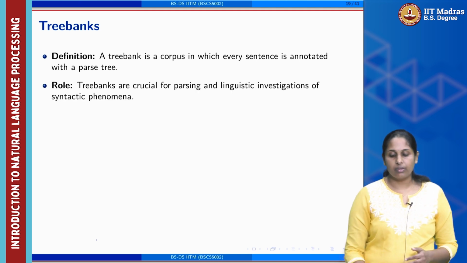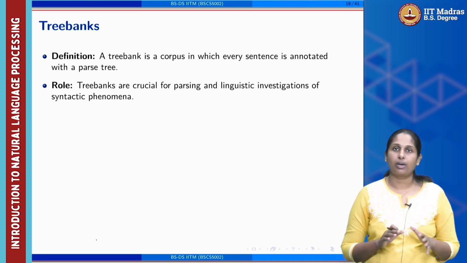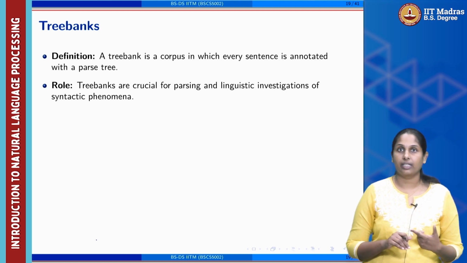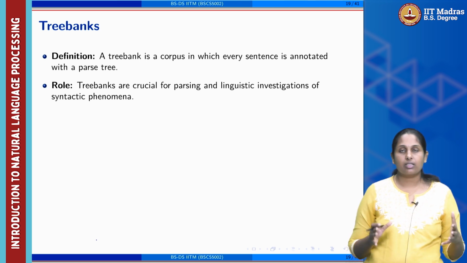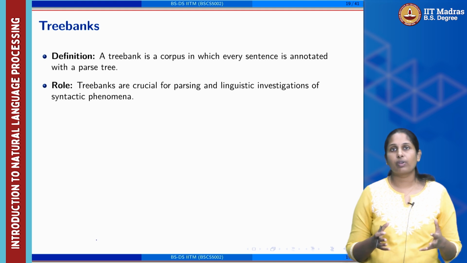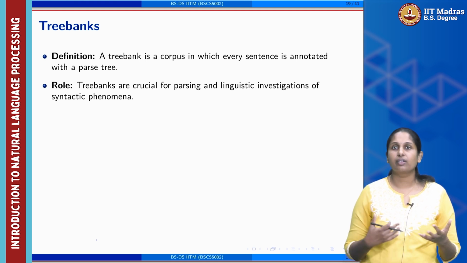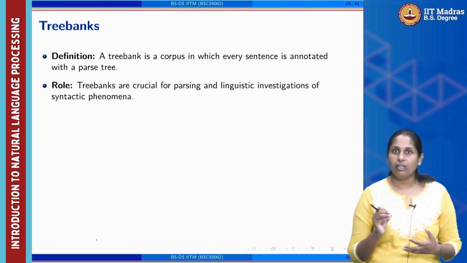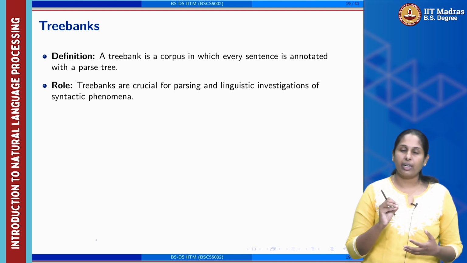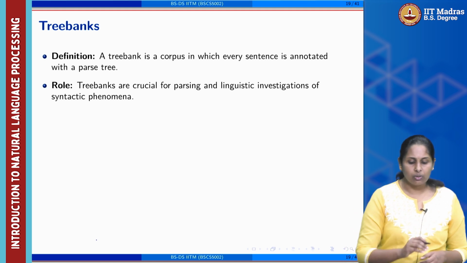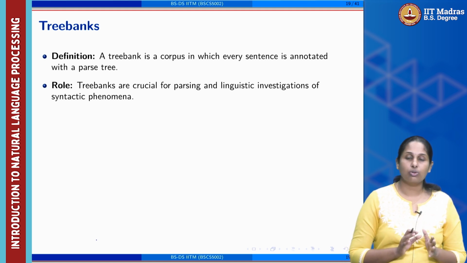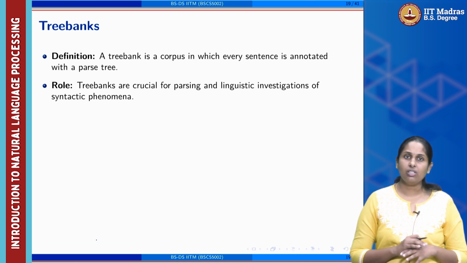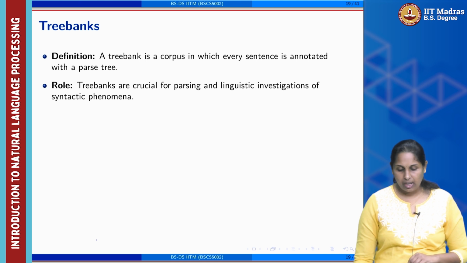It is a corpus in which every sentence is annotated with some parse tree. It can be a context-free grammar, or it can be some other grammar like dependency grammar. So the tree bank is a vast corpus in a language where we are trying to identify the different kinds of sentence structure, give them roles, and identify the different grammatical patterns they carry. The role of these tree banks is that they are crucial for parsing, and also for linguistic investigation to understand the syntactic behavior of a language.